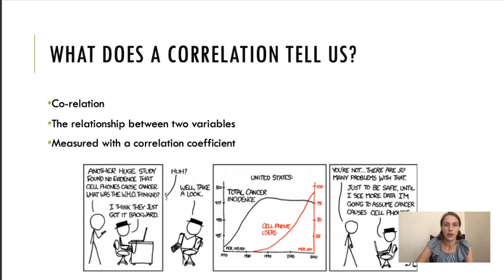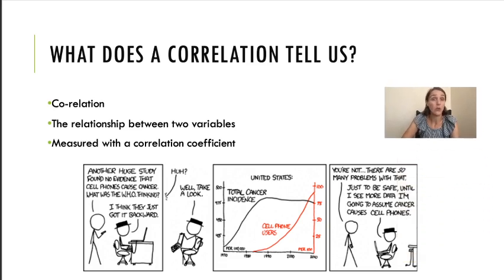All right, so again, co-relationship, that's how we should think about it. We're not looking at group differences. We're looking at how 2 things relate to each other. Are they related at all? And we can get correlations that range across a number of values. We use a correlation coefficient that measures from -1 to +1. And we'll take a look at that next after you take a look at this, another very funny comic.